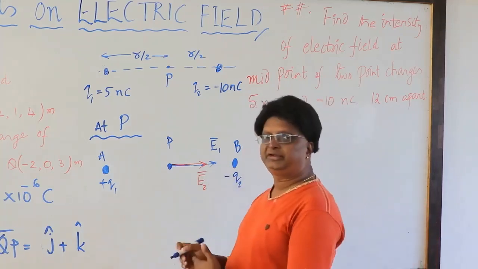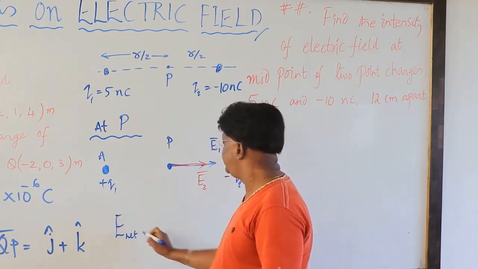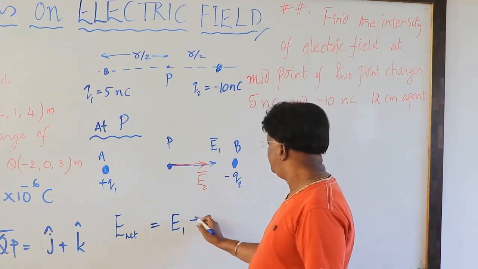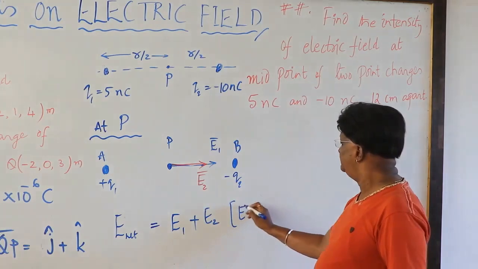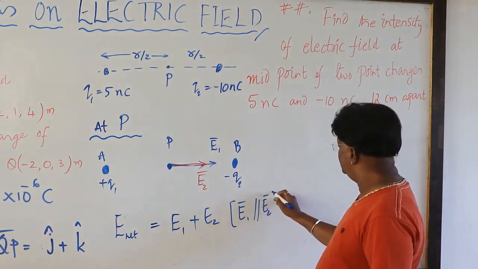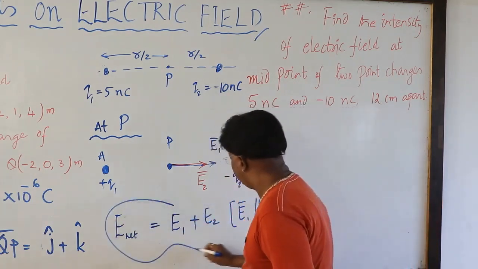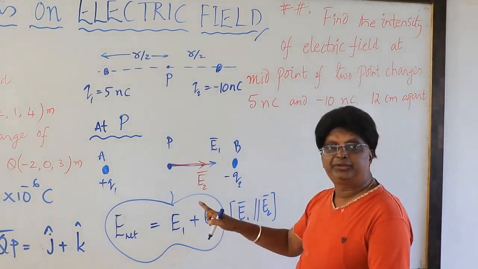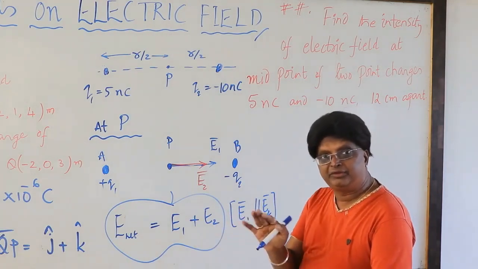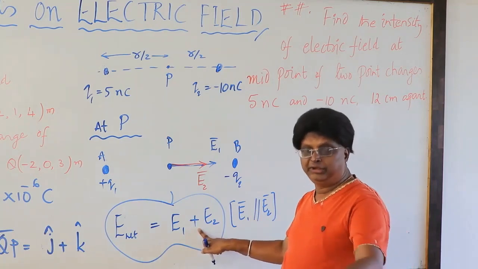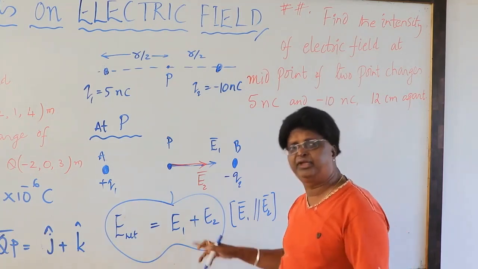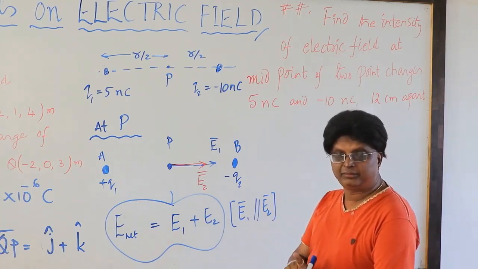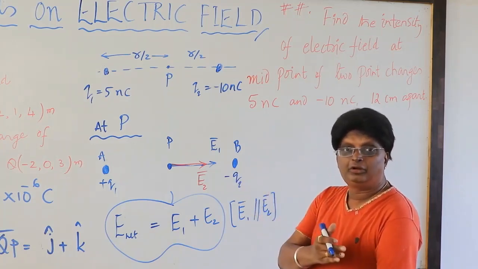So now, two vectors parallel, therefore I am writing the net intensity. Whenever we find two or more, we write the net intensity. Net intensity is equal to E1 plus E2. Why E1 plus E2? Because E1 bar is parallel to E2 bar. Remember, this positive sign is not an algebraic addition. We have got a positive sign because the vectors are parallel. If the vectors were anti-parallel, you would get E1 minus E2. For any angle other than 0 or 180, you will use the same root of E1 squared plus E2 squared plus 2 E1 E2 cos theta. Therefore, this plus or minus is only because of the vector addition, and that is why the negative sign given in the data is not carried into the calculation.